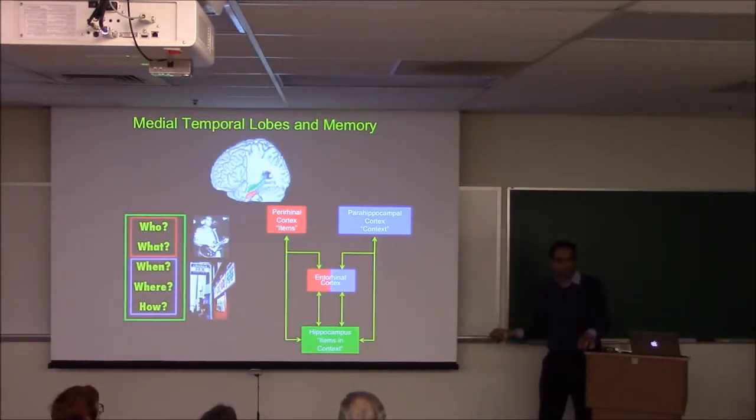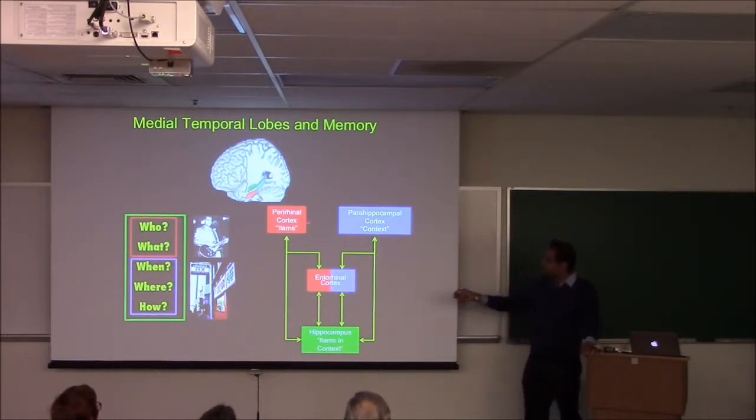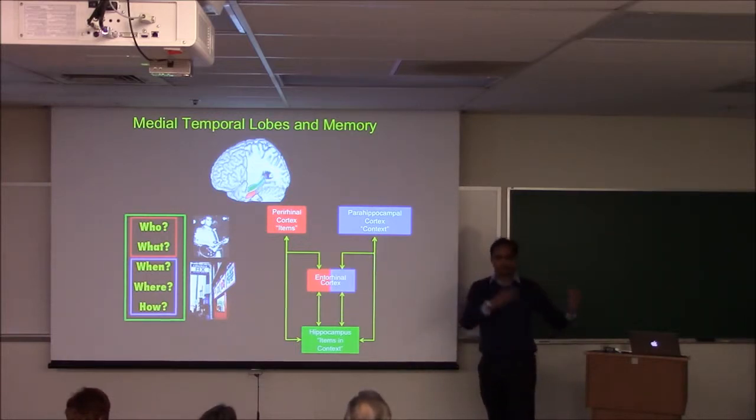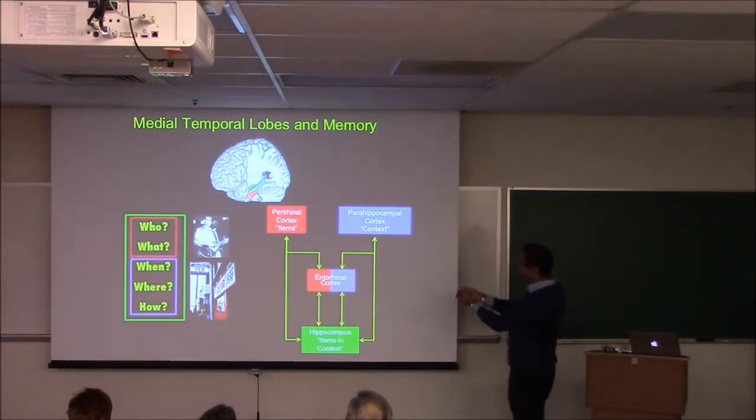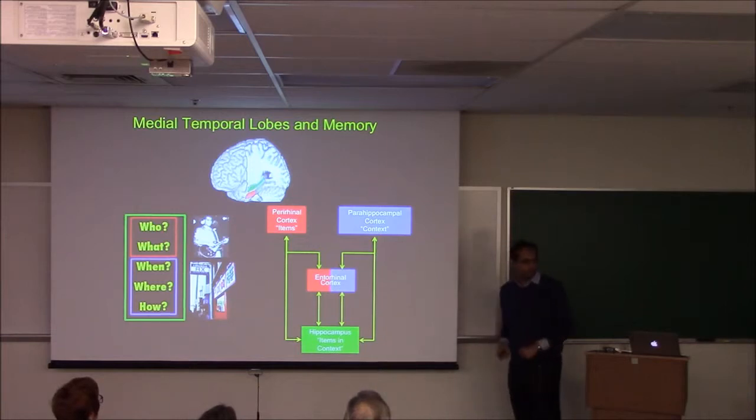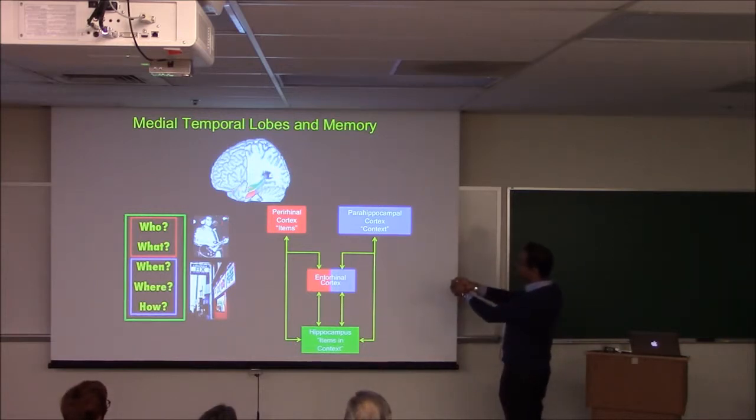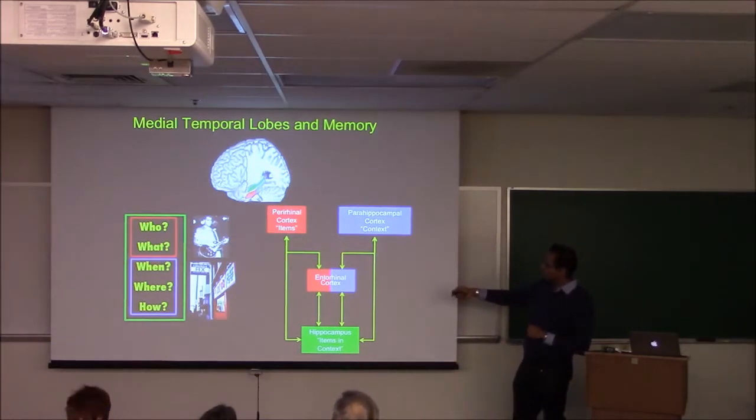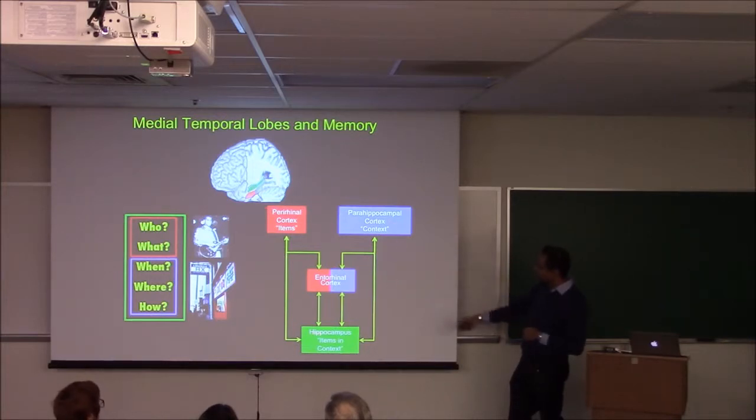A lot of our research has shown that there's a whole stream of brain regions processing these separate attributes of the memory. Each part of the brain has its own filing scheme for memories, where they file them according to who was there versus what happened. The perirhinal cortex and the parahippocampal cortex are the hubs for these brain networks. They're the cognitive brain networks that John talked about. These areas project to the hippocampus, which is the area you've probably heard a lot about in relation to memory.